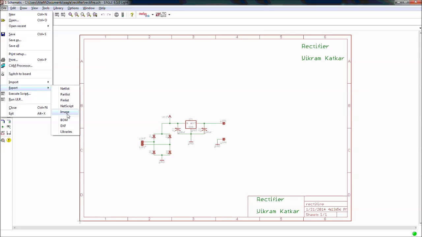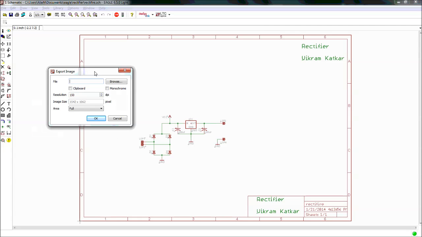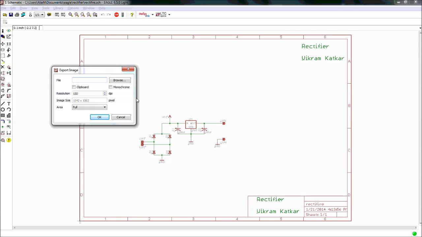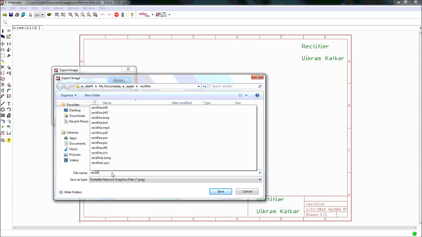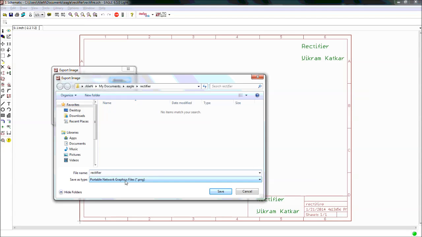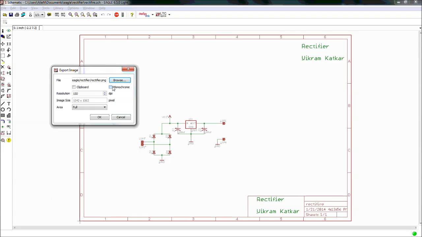I'm saving it as rectifier itself, in PNG form. Use monochrome, that means the circuit diagram will be in black and white. Use the highest resolution, maximum possible. I'm using 999. You can go beyond that also, but I generally use 999. Generally keep the area full and hit OK. It will export that image.